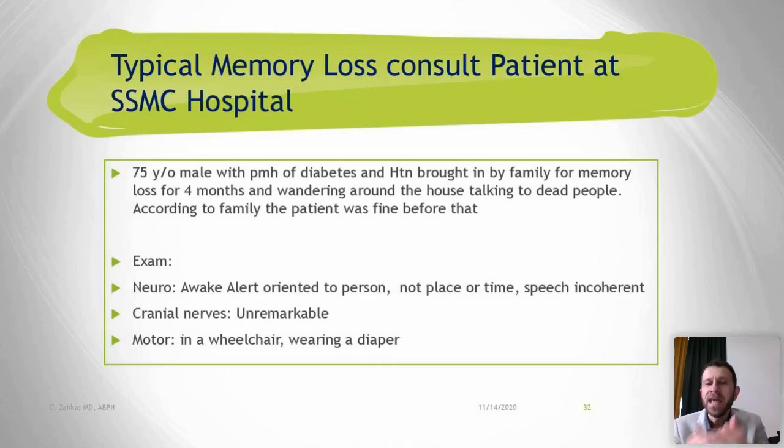So what happens? They stay at home. They don't do anything. Their ability to do things, their daily routine changes, and as a result, you don't notice the mild deficiencies. People equate, oh, they forget a name, they just brush it off. And when do they really notice it? It's when they lose the major life activities of daily living, urinary incontinence. And that's when they bring it to me and they say, Dad is wearing a diaper. This happened 4 months ago, when in reality, it probably happened 4 years ago or 5 years ago.